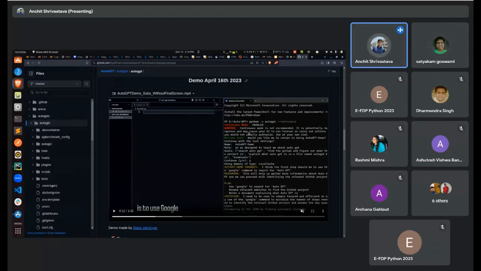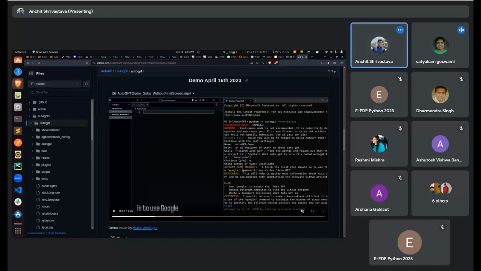So using this query, it generated some goals for itself. The goals it generated are: search AutoGPT, find the GitHub and figure out what the project is, explain what AutoGPT is in a file named autogpt.txt, and finally terminate.